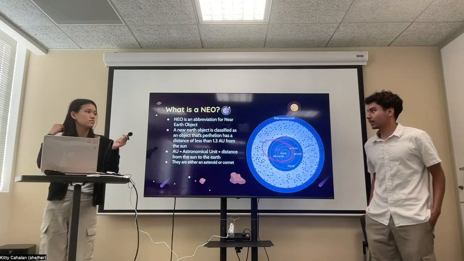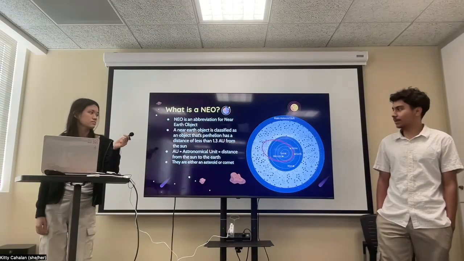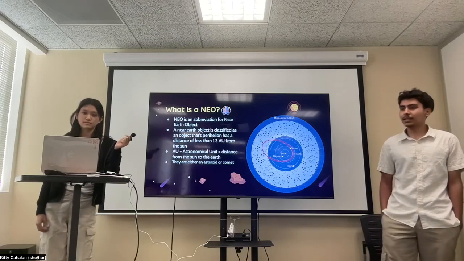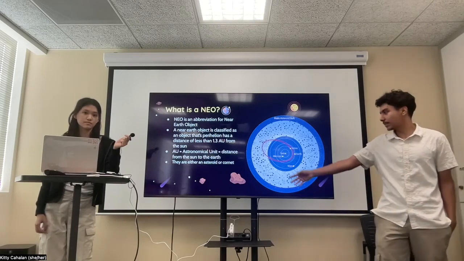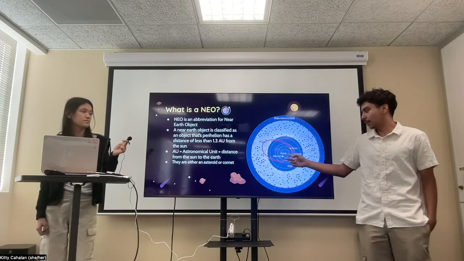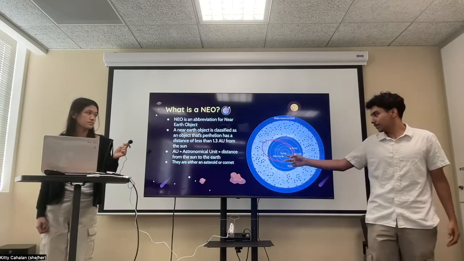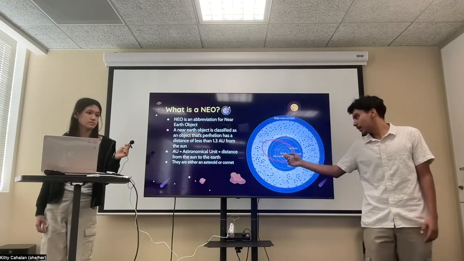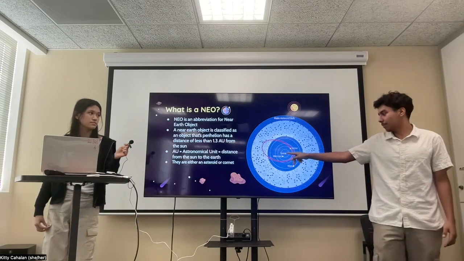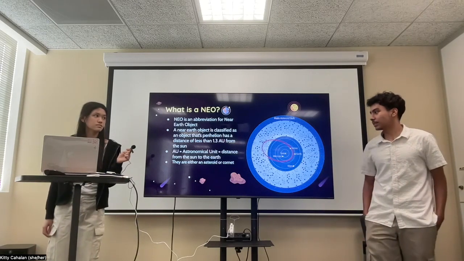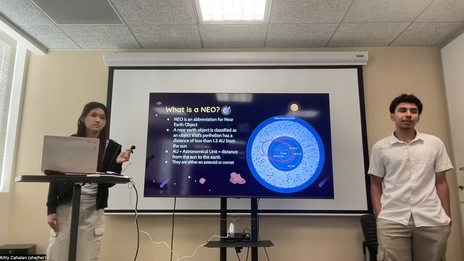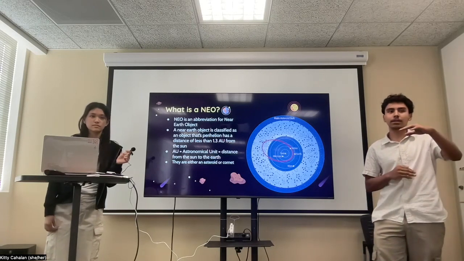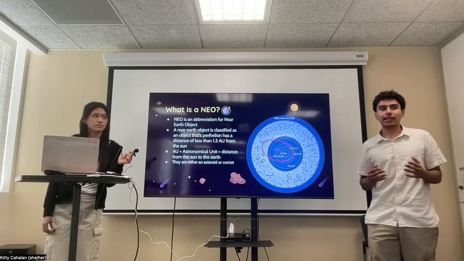So first, what is a near-Earth object? It is an object that is classified to have a perihelion less than 1.3 astronomical units. In space, things don't really orbit perfectly circular. As you can see, it's more of an egg shape, and the sun is not in the center. And this distance from the sun to the short side is called the perihelion, and this long side is called the aphelion. So near-Earth objects are objects with a perihelion less than 1.3 astronomical units. An astronomical unit is a unit of measurement used by astronomers that is equal to the distance from the Earth to the sun. And all near-Earth objects are either asteroids or comets.